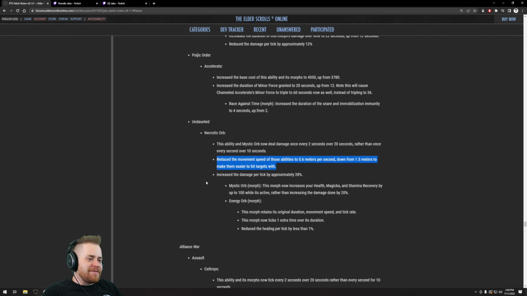I'm getting a lot of negative feedback on Mystic Orb. It's going too fast. There I was, parsing on my target. Orb. Right past me, dude. Couldn't catch it. Fire another one.